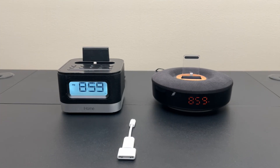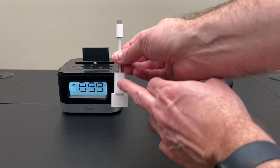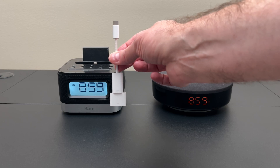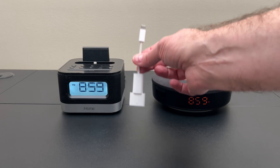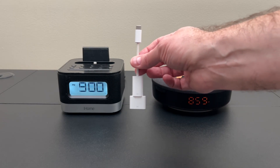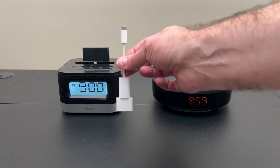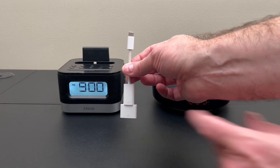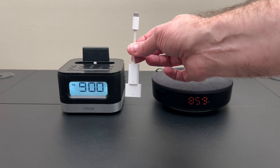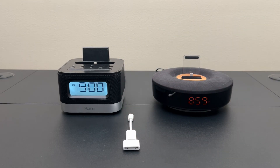The final thing I want to talk about is something some of you may have been wondering about — what happens if you plug Apple's 30-pin to lightning adapter into their lightning to USB-C adapter? Can you get all these features with the older 30-pin speaker docks? And the answer is no. These two things do not work together, which is a shame. Apple's 30-pin to lightning adapter is doing all the heavy lifting — it has the digital-to-analog converter chip in it, it can convert the serial connections, it's doing all of the work. Really all that should be happening between these two adapters is connecting the data and power lines. But because Apple's lightning accessories have to authenticate with each other, they chose not to make these two things work for whatever reason. So unfortunately that's out of the question.